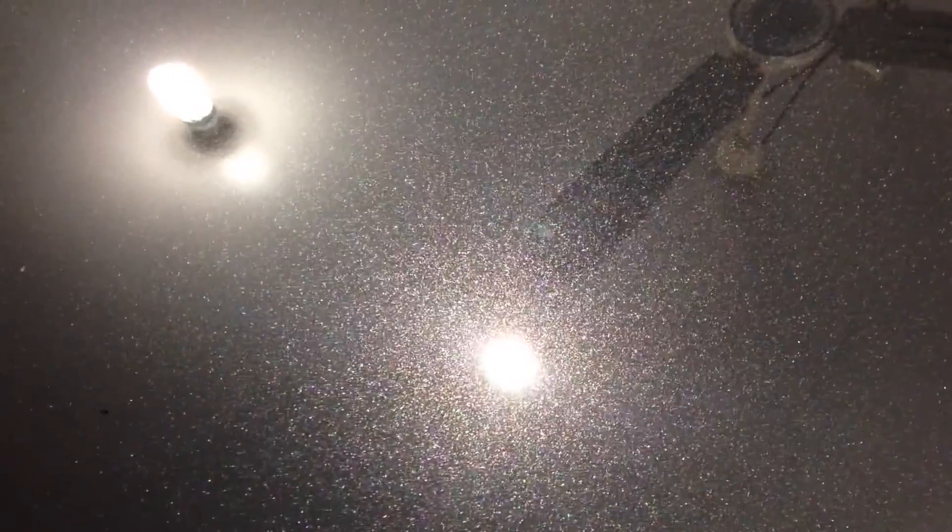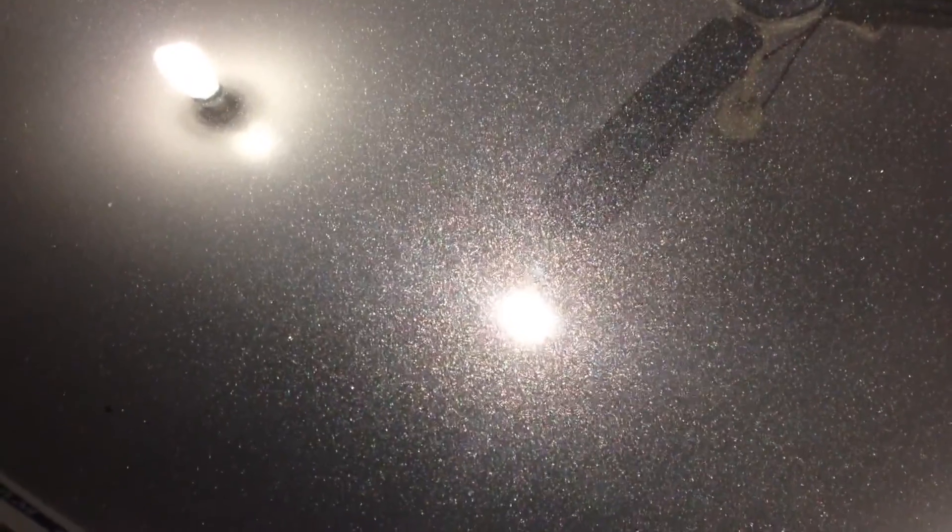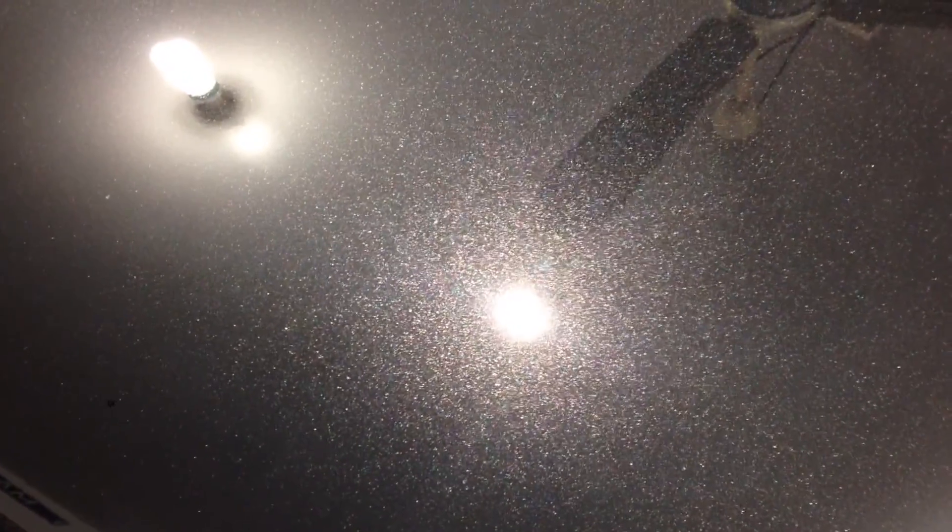What that means is that small scratches — light surface scratches — with heat applied to them will correct themselves. So in the summer, if the vehicle gets light scratches from car washes or inappropriate car washing techniques, which are often the culprit of putting light scratches in paint, this coating, if the car is parked outside in the hot sun for a day, will get hot enough that it will repair itself.